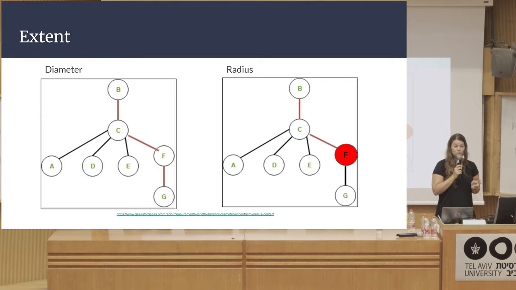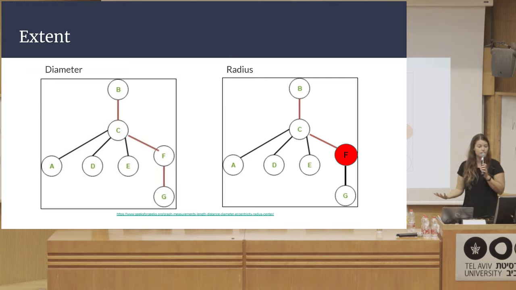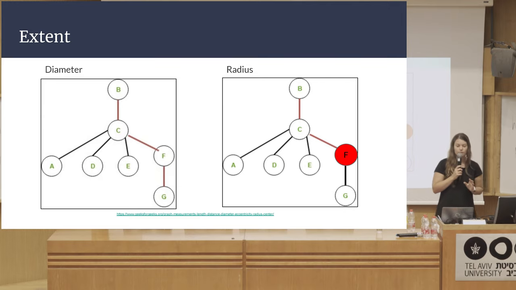These are fairly gameable metrics, both of them. I don't see why someone would want to drive up the diameter of the Lightning Network, but you can do so fairly trivially by just creating a few nodes and creating a very long chain. So picture if I added a very long chain at the end of this graph, suddenly the diameter would blow up. It would cost you a bit to do it. I don't know what you'd achieve, but it's always worth knowing that these are very much worst case metrics and might be produced by strings of nodes rather than the actual state of the network.